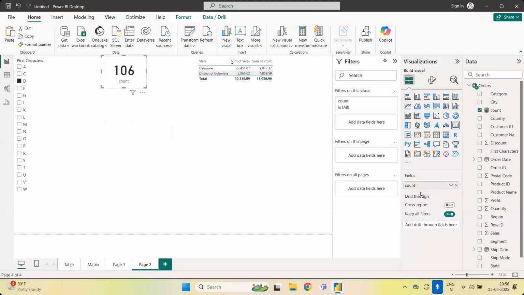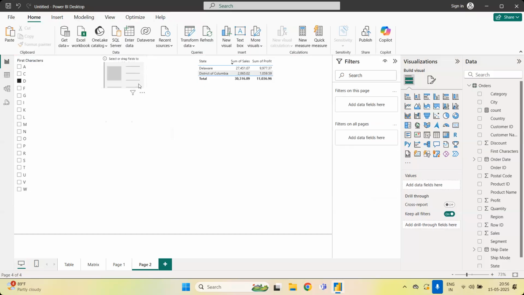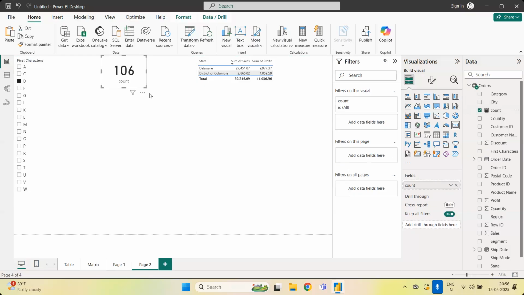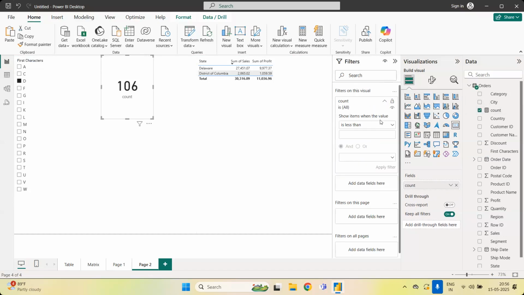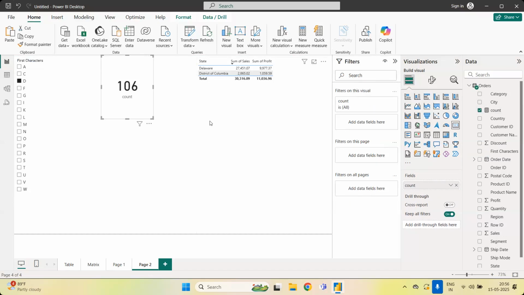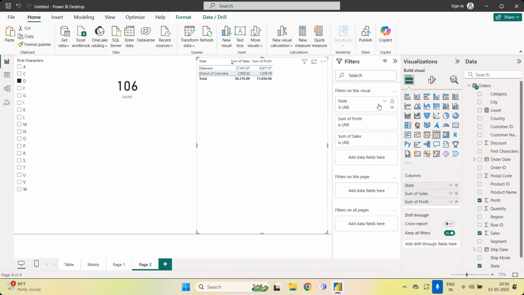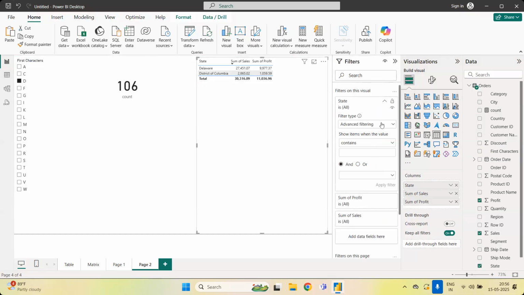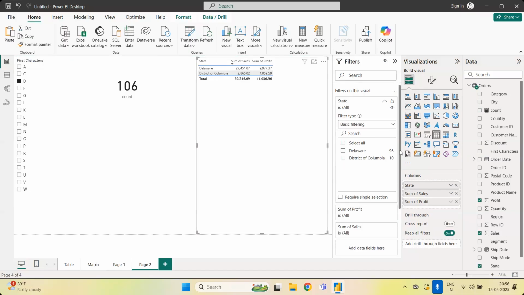Now, just a minute. One or six records it is adding. A combination of these two is 106. The reason it is showing 106 is this. Here, what are the states now? Can you see here the states in the basic filtering, 96 and 10. Total 106 records are included. So that is the reason it is showing 106, and here it is showing 106 like this.